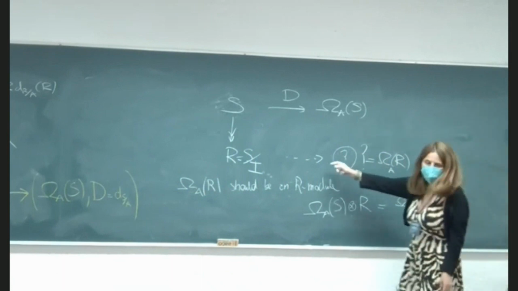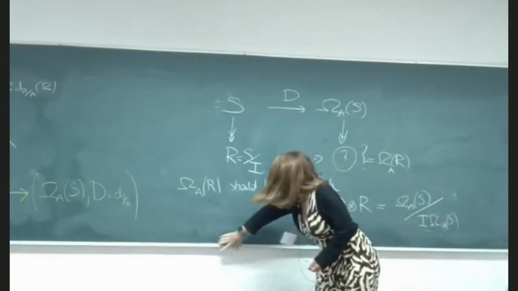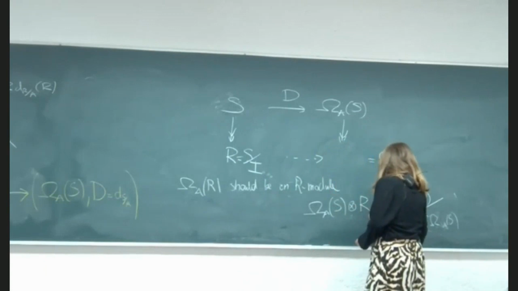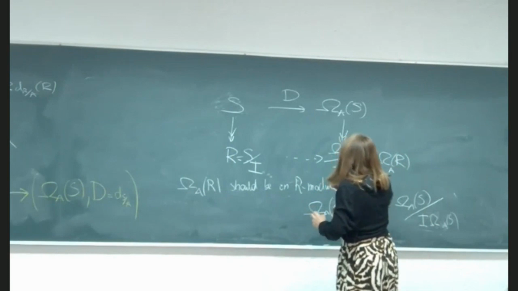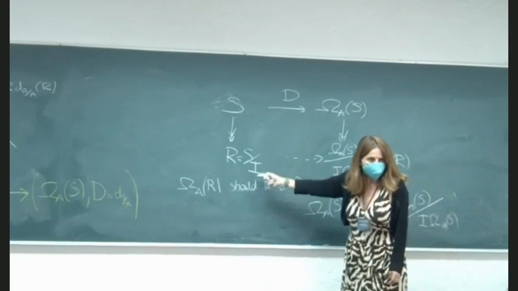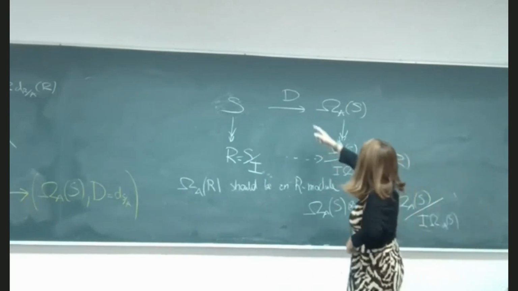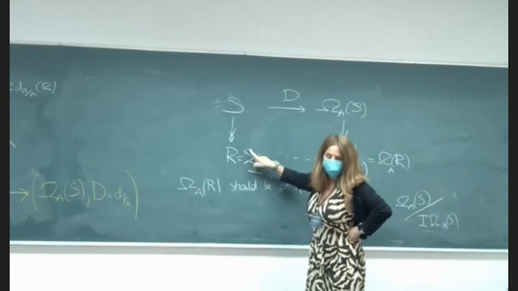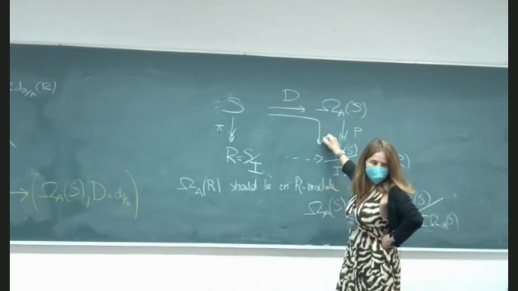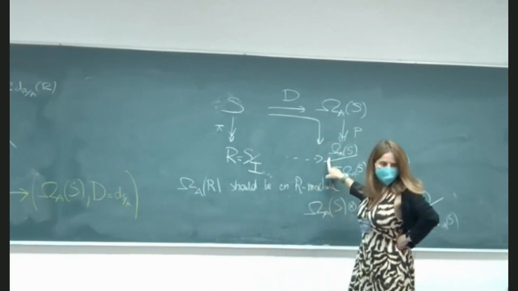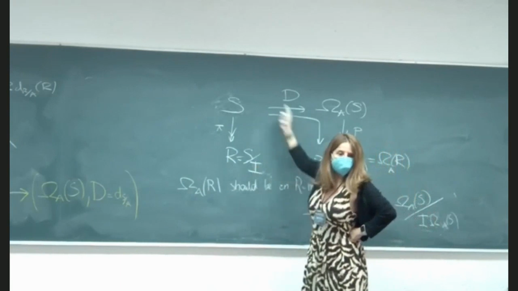However, if I put this object here, this diagram will not complete. You'll have an epimorphic image. So if I put here omega AS modulo I omega AS, I have a projection, but I will not have an induced map. How can I have an induced map? Let's think about it. Let's think about our algebra. So this is a projection, you can call this projection P, and this pi. You look at the composition of these two. You want this to factor through. What do you need? You need that I is contained in the kernel.